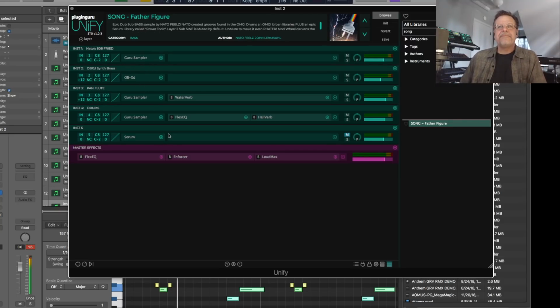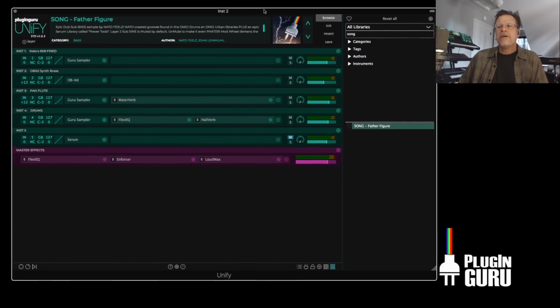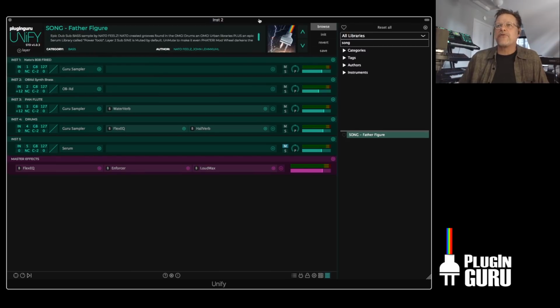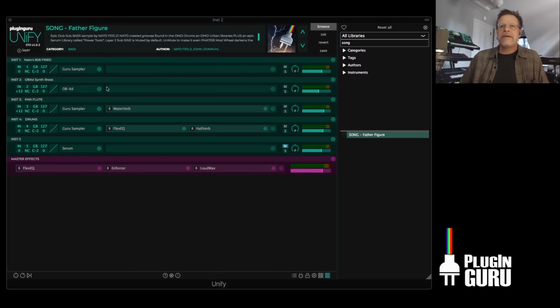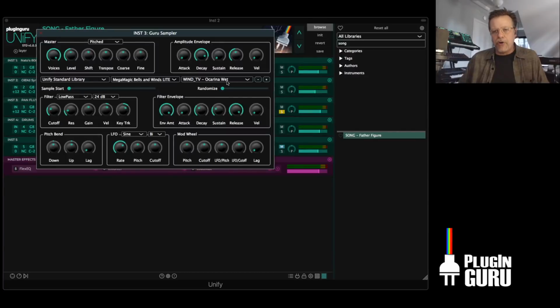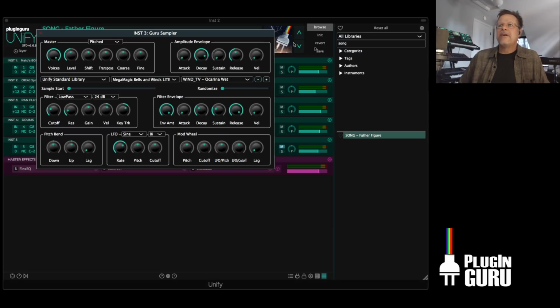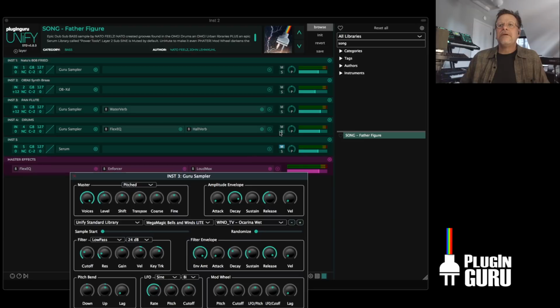And what I do with this, I go, oh, it sounds good. Now if you recall, this is Father Figure from George Michael. Love this track. But the original, this sample is nice. It's actually the ocarina from Steve Taglioni. And I hit solo, and it's not soloing because the sequencer's playing the parts. So I guess it should solo. Oh, you know what it is? It's not playing the right Unify. Here, there we go.